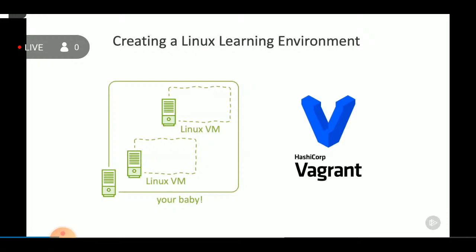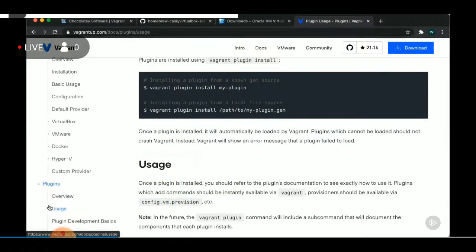So Vagrant is a tool that helps you automate the creation of VMs, but it is not a hypervisor itself. And depending on your platform, if it's a Windows machine, you might want to use Hyper-V, or you could use VirtualBox, which is a cross-platform hypervisor. It's the hypervisor I'll be using in this course, which you can also use on Mac. So we need some sort of hypervisor installed, and it just so happens that I have that installed already, but I want to show you where you can find out a bit more about this.